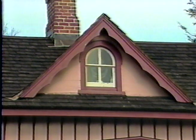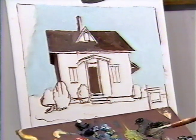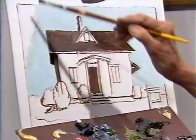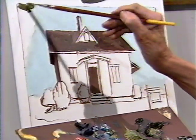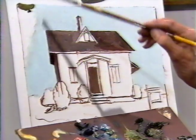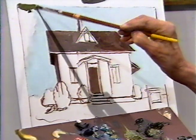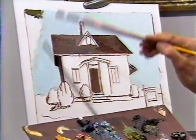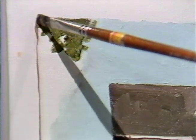Now, before the time really bothers me, I'm going to just put in, with some sap green and a touch of the yellow green, this wonderful framing tree. It's probably a maple, or no, it's an evergreen of some sort, because it's still too early spring for it to have any leaves. So this is a maple of some sort, which is in the painter's language known as a framing device. It is giving you an edge to this picture.